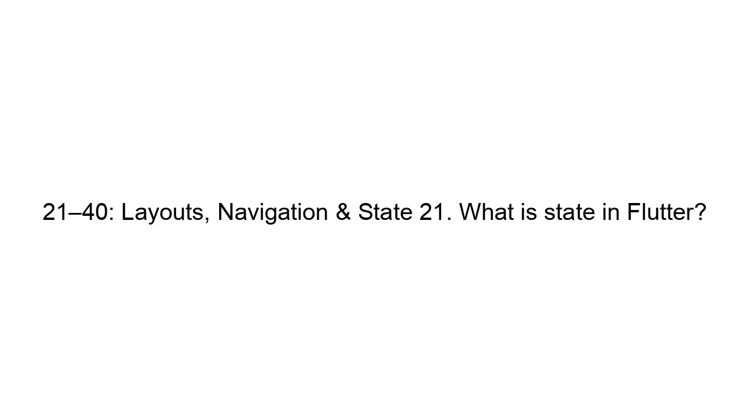The top navigation bar. 16. What is the Container widget? A flexible layout widget. 17. What is the Text widget? It displays text. 18. What is the Column widget? A vertical layout. 19. What is the Row widget? A horizontal layout. 20. What is the Center widget? It centers the child widget.